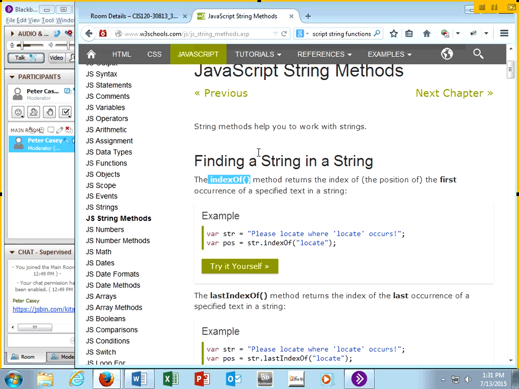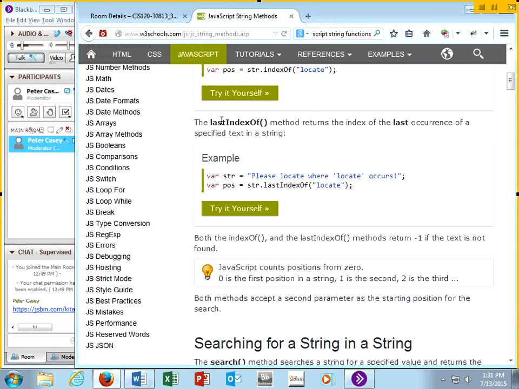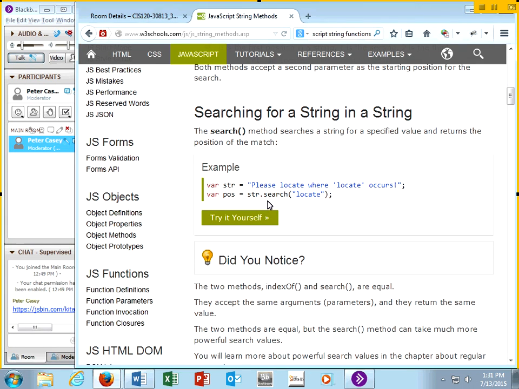So I'm just going to scroll down, and we're going to do just a little cursory overview, kind of a high-level view of some of these. There's one function, they show lastIndexOf, and they talk about how that refers to finding the last occurrence of a string within a string. They also then refer to the search method for finding a string in a string. So you're seeing that we've got a lot of variety here for looking for a string in a string, a little discussion of these things.